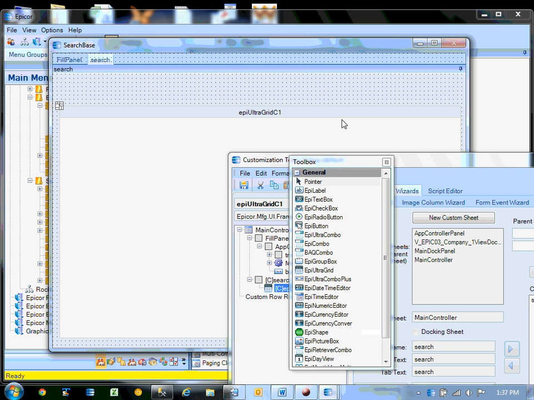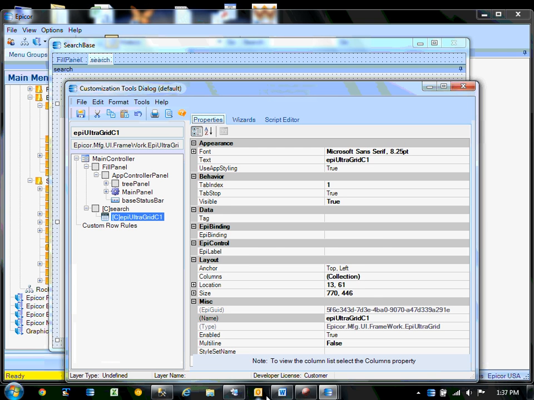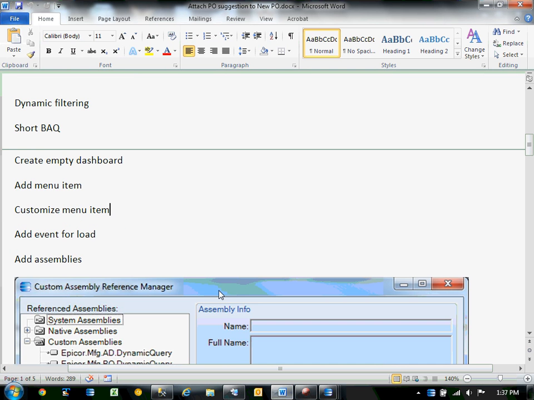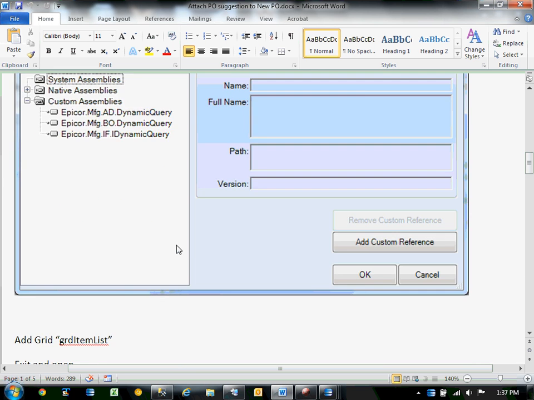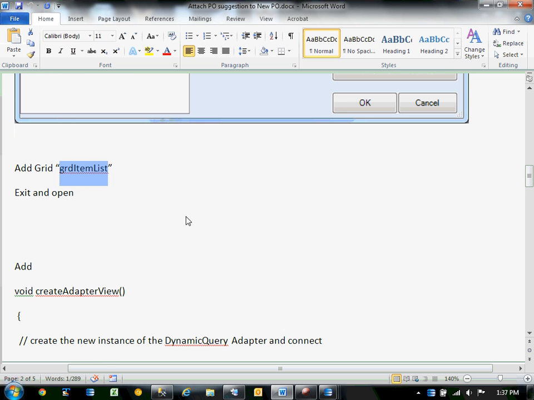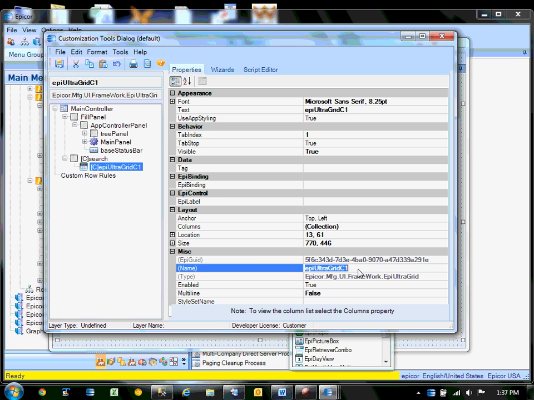So I need my ultra grid, and because sometimes I don't like updating my code, I'm going to give it the name that I already know that I referenced in the code that I'm going to copy and paste in here.